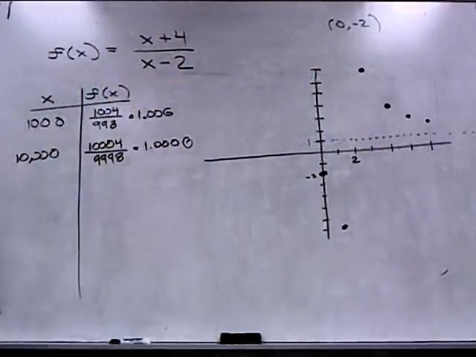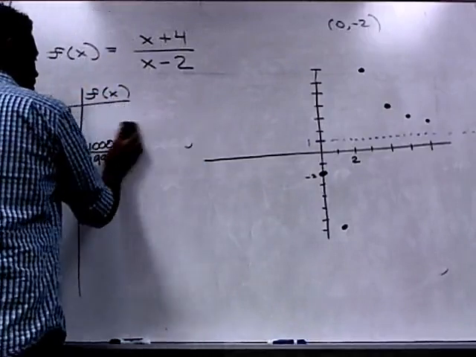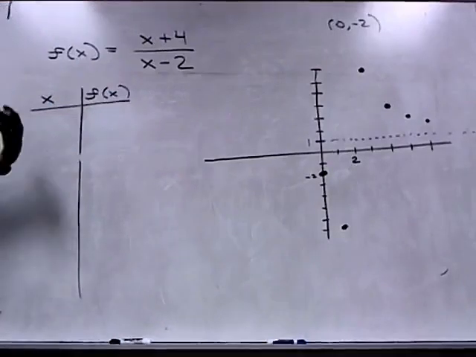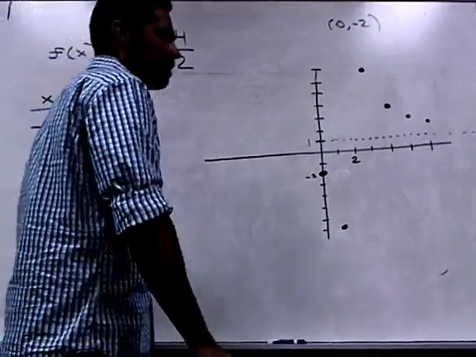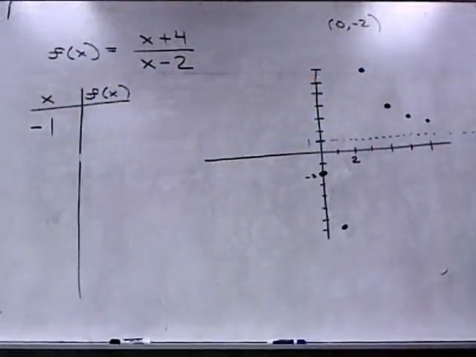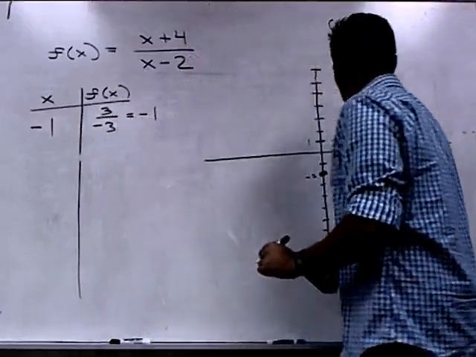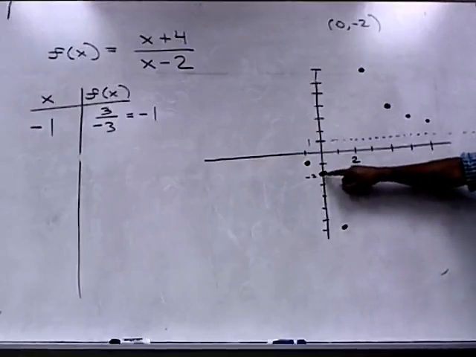Let's go this way now. Let's go the other way, negative. So let's try some negative numbers. How about -1? Look, this is not the way we're going to graph rational functions. This is just to get us to see what they look like. What happens when I plug in -1? 3 on top, -3 on the bottom, so we get -1. So at -1, I'm here. Now remember where I was. At 0, I was right here. Now I'm right here, right?